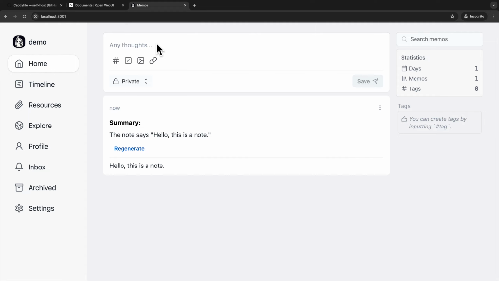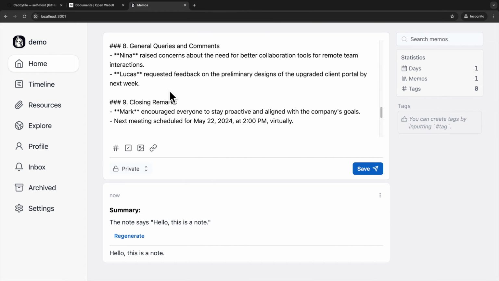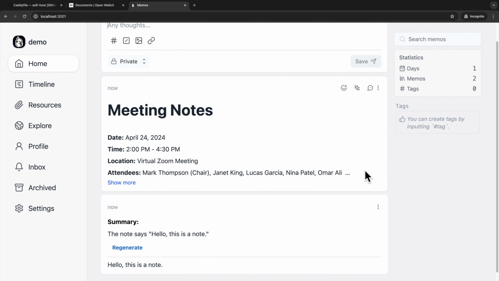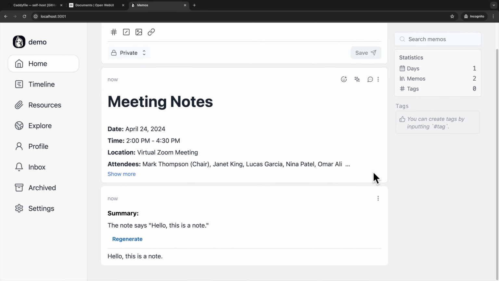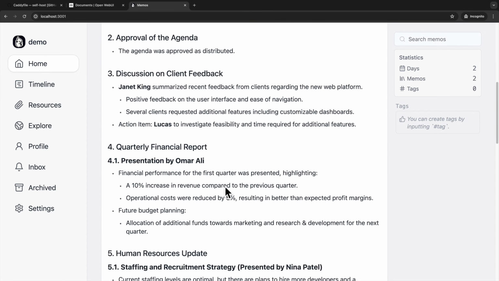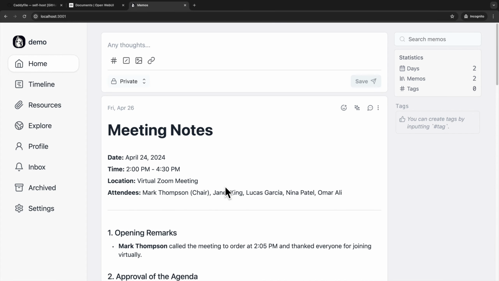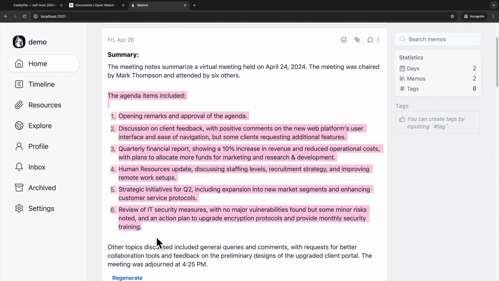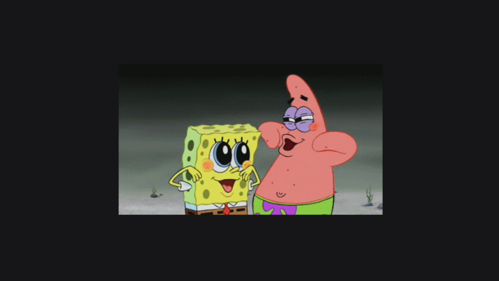A more common scenario I imagine is that we have a long memo like a meeting note. When we just write it down, we probably don't need a summary since our memory is fresh. A day or two later, when we don't have a clear memory, it's nice to have a summary to help us quickly recall. And that duration is sufficient for a language model to generate summaries in the background. I hope self-hosted language models can be integrated in more projects. That's all I want to show you today.